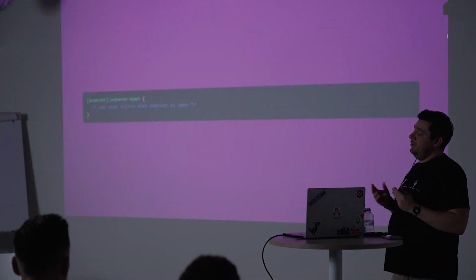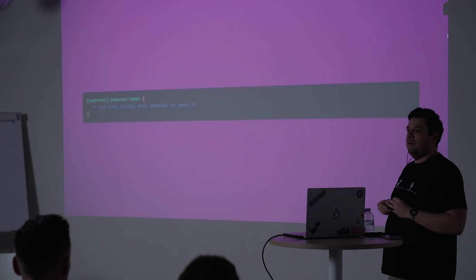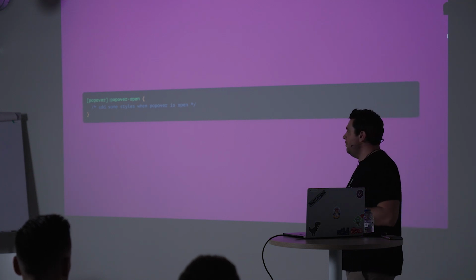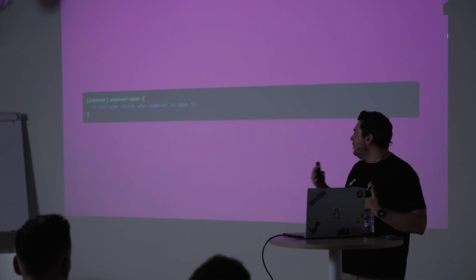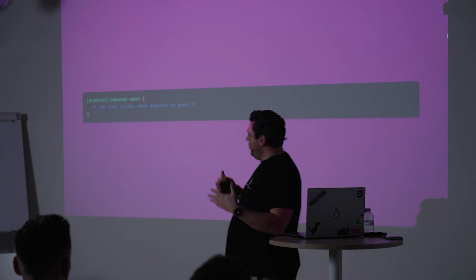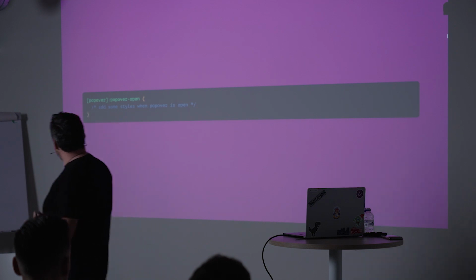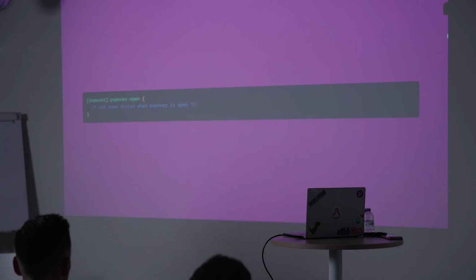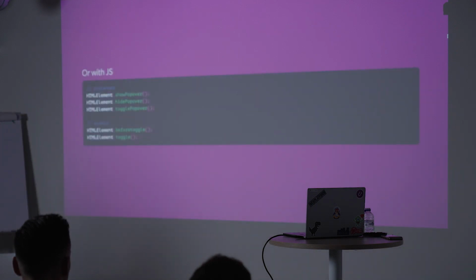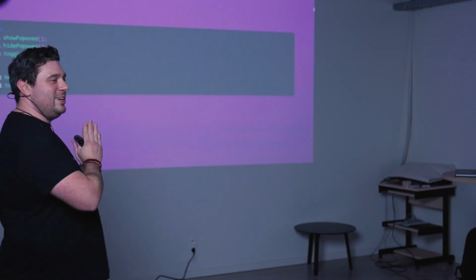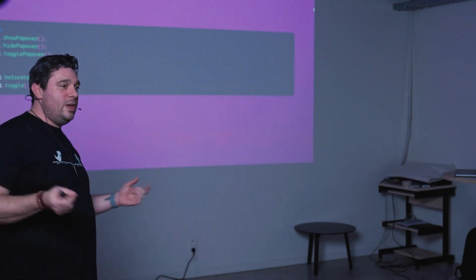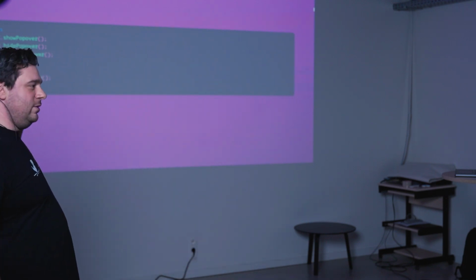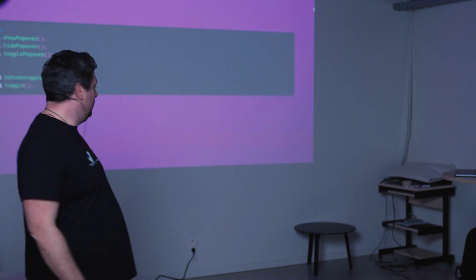One thing, though, that is pretty cool is that you can use CSS to target the open state of a popover by using the state popover open in our CSS. So if you want to do some transitions or some animation or whatever you fancy, you can do that. Cool, right? And of course, for all you JavaScript people, we have events and instances that you can use. Maybe you want to submit a form and show a popover. Maybe you want to use it as a, hey, your item was added to the basket. JavaScript. Awesome.